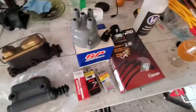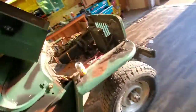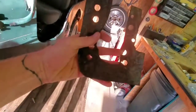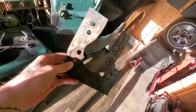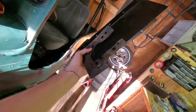Back to our regularly scheduled program. Not really a whole lot to go through right here, but what I do want to show you real quick is, if the light isn't going to get in the way here, this is kind of a cobbled up mess where they modified a different brake master cylinder to work, and this was the plate that it bolts to. This right half a hole is actually what the brake cylinder bolts to. Not okay. Me and my wife both want to drive this and drive this safely. So we're going to take this and vaguely use it as a template and cut us out a nice organized piece here.